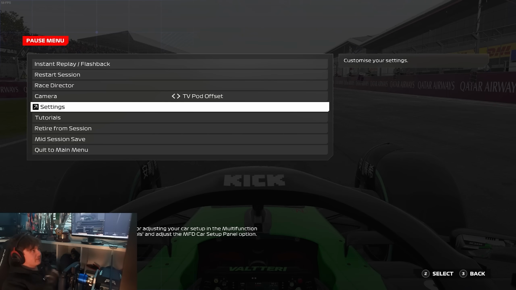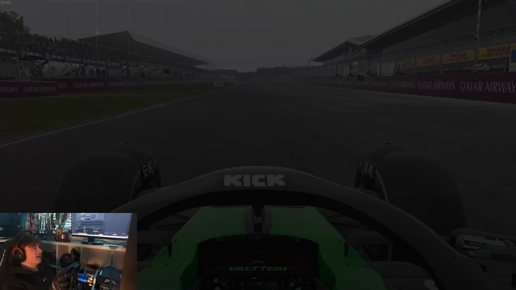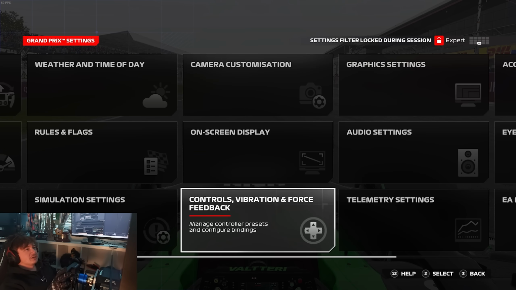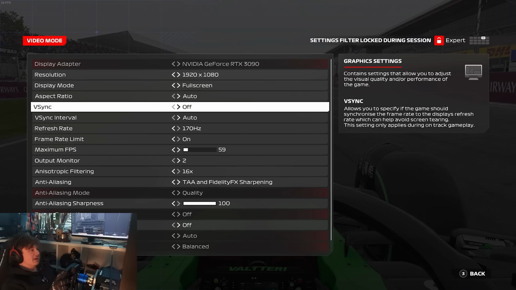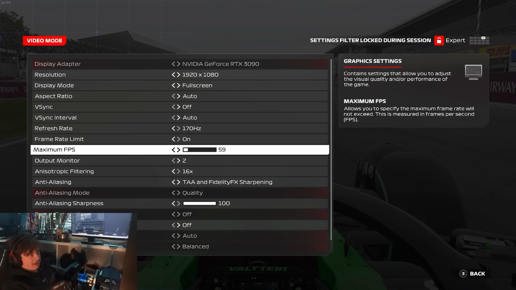The final point I'm going to be making in this overall quick warm-up, get-to-speed guide for the F1 24 game is I'm going to reiterate a point that I made in one of my original settings videos for this game: that 60 FPS or capped 59 is faster and will gain you a significant amount of time and speed in this year's game. Probably even more than F1 23, quite simply because on F1 23 the ride height was not as critical. We were not bottoming out down the straights as often, really.